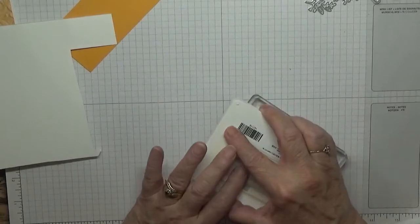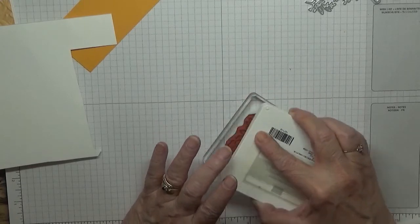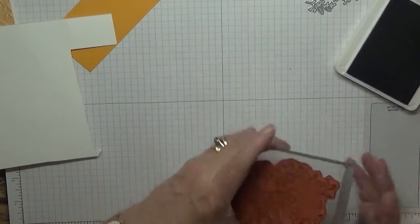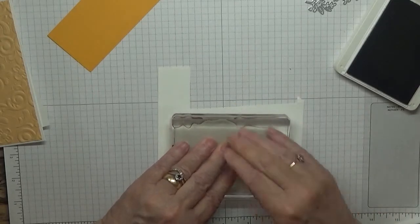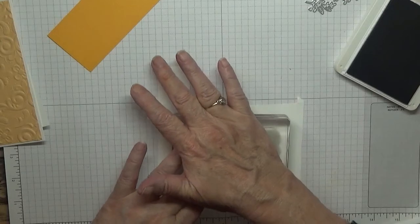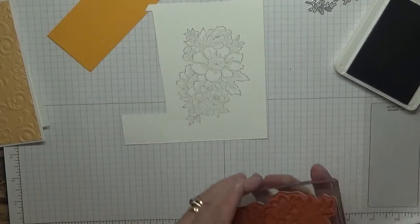I made this at my Saturday card craft group. 6th of January, that's when this card was made, because my sister gave me the colour, because I didn't take mine. There we are. Beautiful.